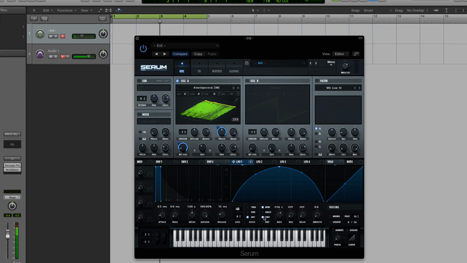All right, and then below here you have triplets, so you can engage your triplets on the rate. If you have that unchecked, you won't see the triplets. See here. So if you want to see the triplets, if you're doing deep house or tropical house or whatever, that's how you would set that up. And then dotted, same thing. You will not see the dotted values unless you need them. And I think that's an awesome GUI idea, because a lot of synths have both the triplets and dotted, so it takes forever. If I'm just trying to get from a half note to an eighth note, I'm going to have to hit the quarter note dotted, the quarter note triplet, the quarter note itself, the eighth note dotted, the eighth note triplet, then finally the eighth note.